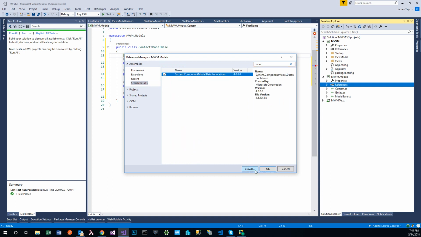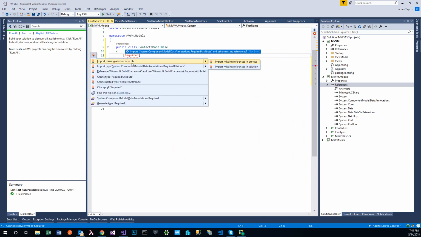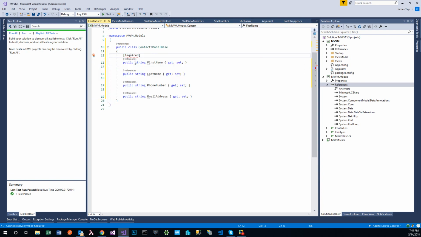Go ahead and add that in. Now you have a required attribute. I don't know why that was giving me so much heck.